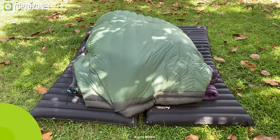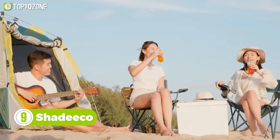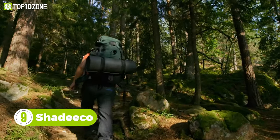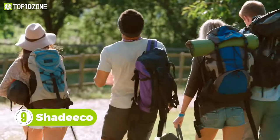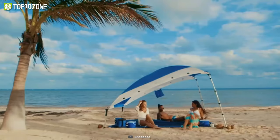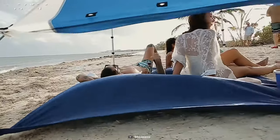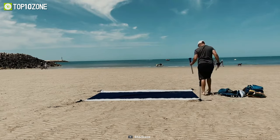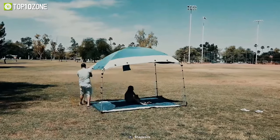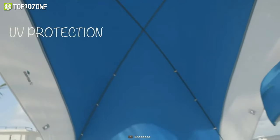Who doesn't love the great outdoors — a beach or having fun? Yet carrying bulky, hard-to-carry tents and shades makes your time more difficult than enjoyable. That's where the Shade Echo comes in. It's a shade tent, a hammock, a blanket, and a backpack all in one. You can set this tent up in minutes on your own, and the adjustable pole will allow you to set the height you need.